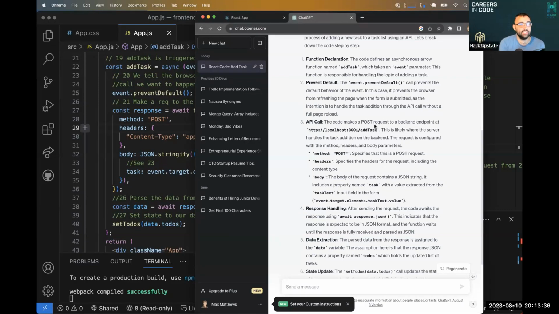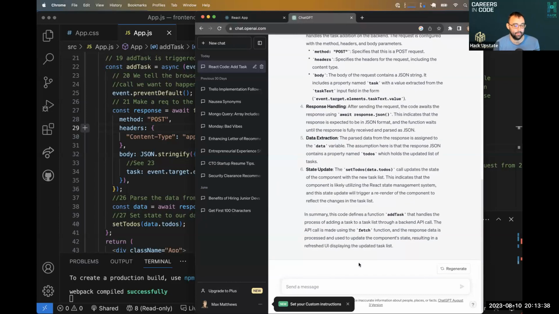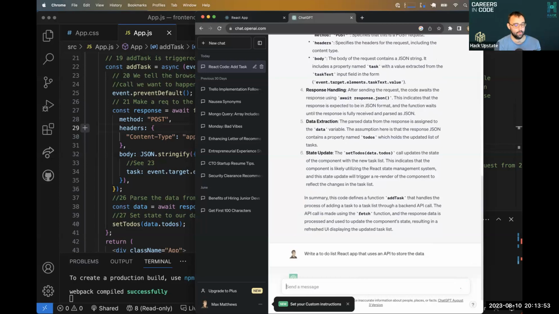I wouldn't necessarily trust this if I said something like, write a to-do list React app that uses an API to store the data.